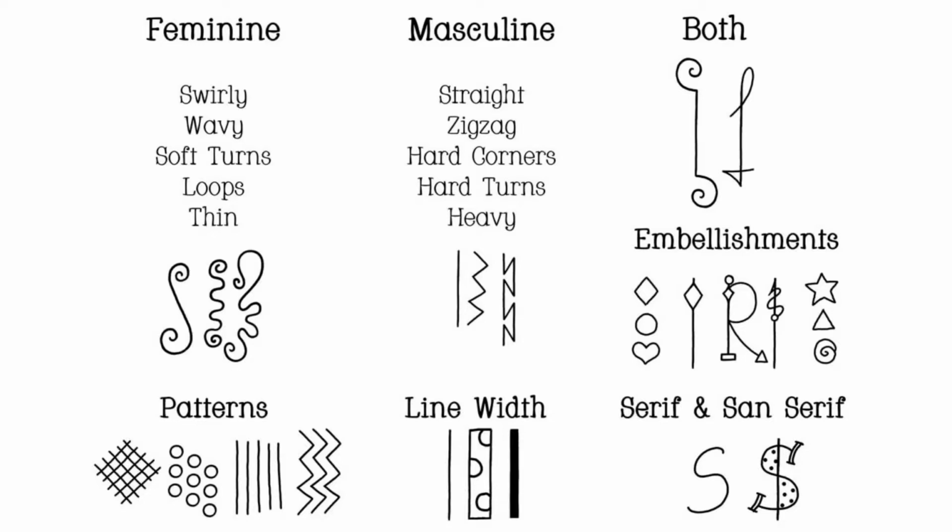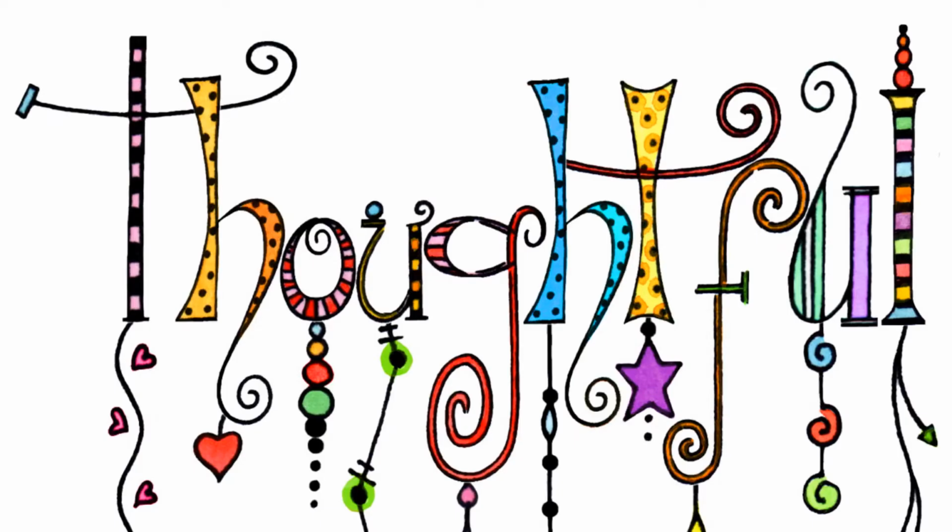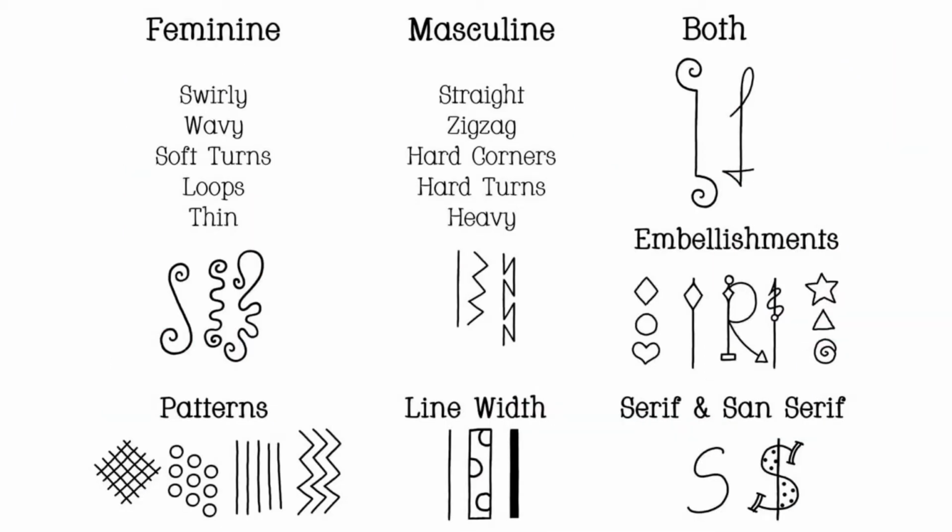But I wanted to go over some of the other information here because I think I've covered the other pretty well. Patterns. You can use any kind of pattern that you would like. And in the book, I'm going to cover that quite a bit, and I probably will do a video on this as well. But depending on the size of the letter or word that you're creating, you might only be able to put a very simple pattern or a simple image inside of your letter or next to your letter. And so your size is somewhat limited. So you do have to take that into consideration when creating your letter.